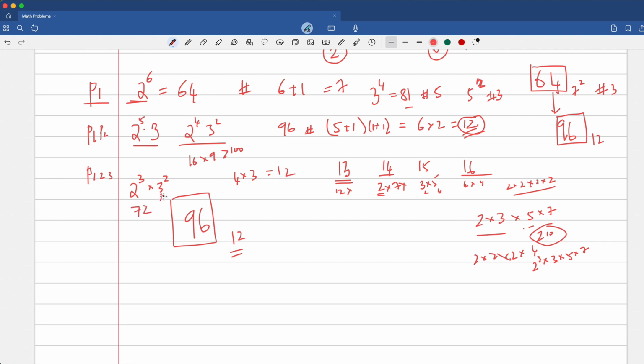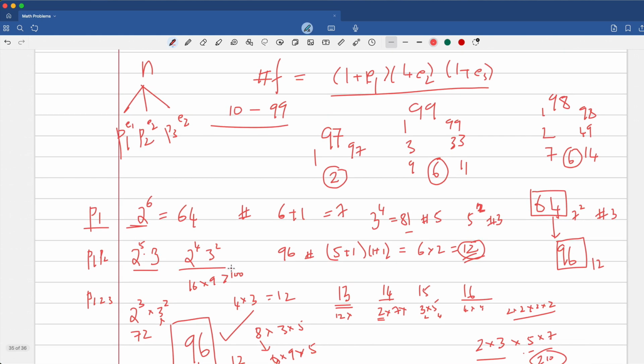Instead of 72, you could replace 3 with 5, which means you have 8 times 3 times 5, which is too big. So replace 2 here. Instead of 8, you have 4. 4 times 9 times 5 doesn't work out. So 2 times 9 times 5 might work out. Yeah, 90. Which is nothing but 2 to the power 1, 3 squared, 5 to the power 1, which is going to have 2 times 3 times 2, which is going to be 12. So right beneath 96 is 90, but 90 is smaller than 96, and therefore 96 is the answer.